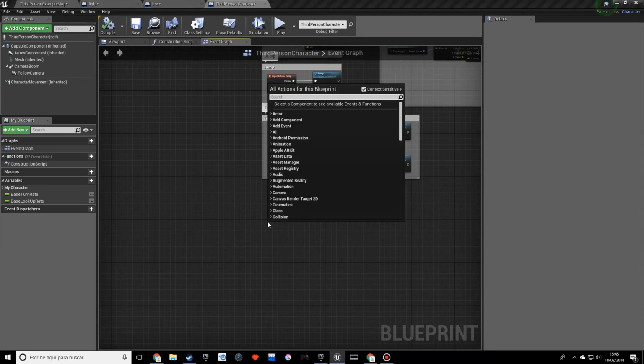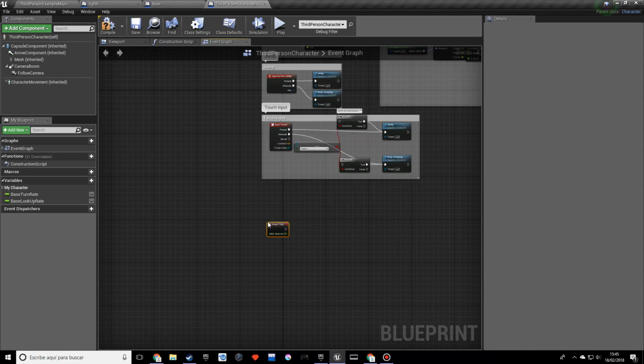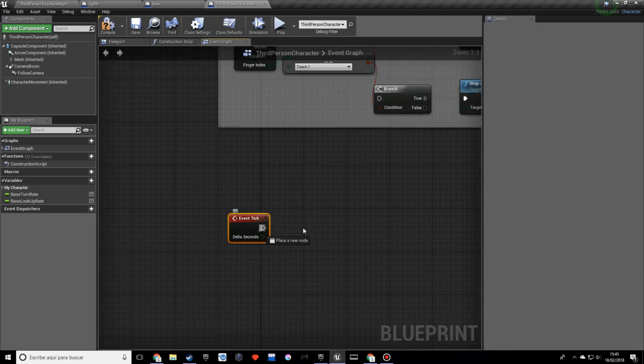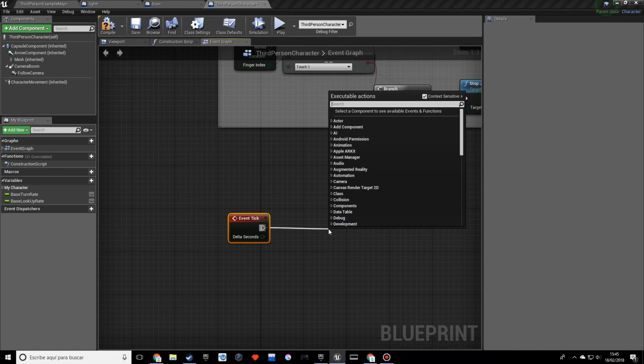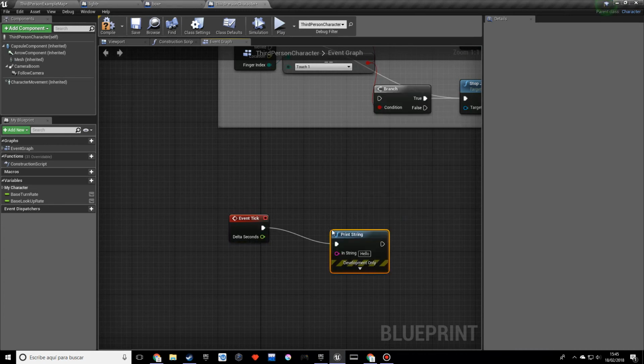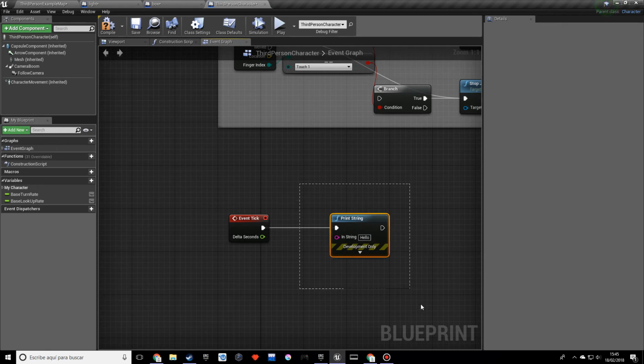What we want to do now is add an event tick, and we are going to add a print string, okay? What the print string does is show text on the screen on one of these corners over here. And it's going to show every single frame because we have it on the tick.